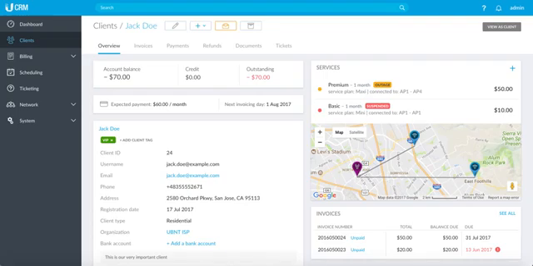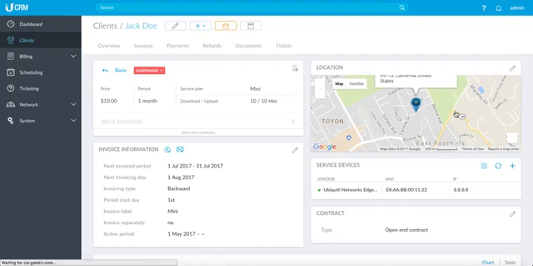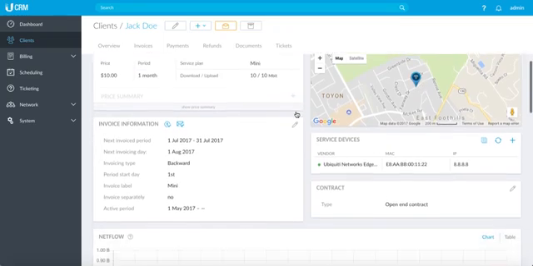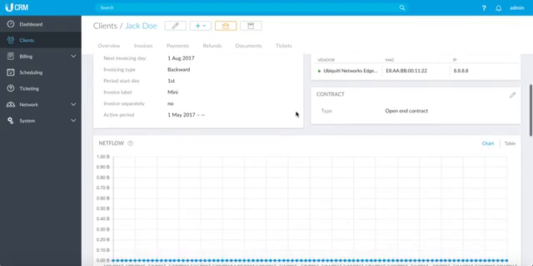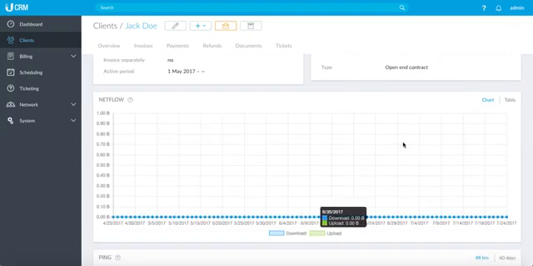services, right? For example, I can see here that with one of his services, there's an outage, and then another service, he is suspended. And if I can click on these, and if I go into the suspended service, I will find even more information. So I'll have a map of where exactly this service is. This is the access point. The price, the invoice information, and if I scroll down, I'll have some very cool graphs.